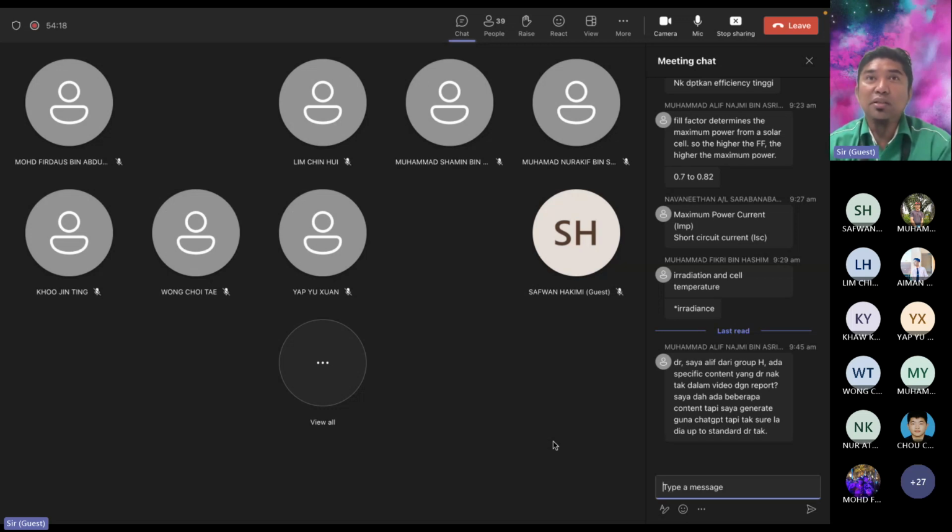So that's why the best report that would try to demonstrate or expect should insert the list of references, whichever statement you are referring to. For example, let's say you are mentioning the current RE nowadays, the highest is, for example, hydro, which is 70%. Then where do you get that 70% claim of the highest renewable energy up to date? Is that from the ministry? Is that from the Rancangan Malaysia ke-11? Is that from the energy policy that we govern from our ministry? Is that from the others, YouTube? So that's the thing you need to consider. It's a part of the correct fact and figure that you will demonstrate throughout the presentation.